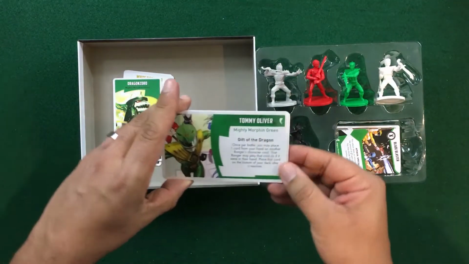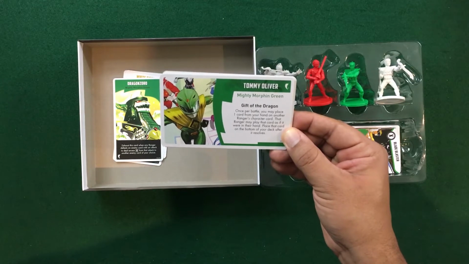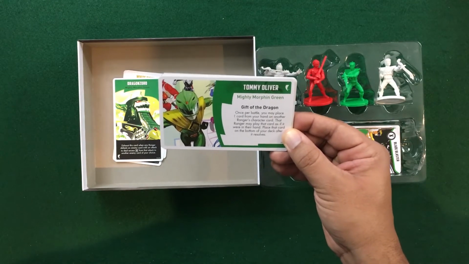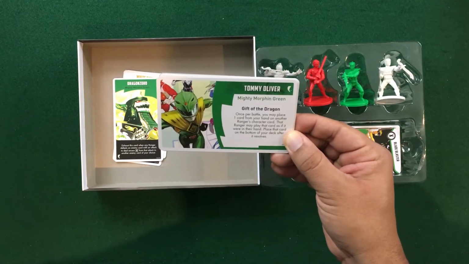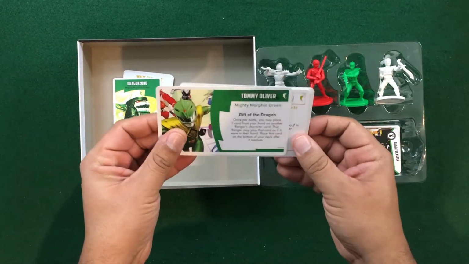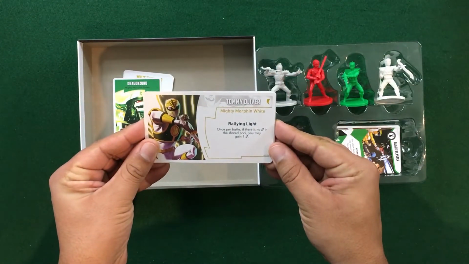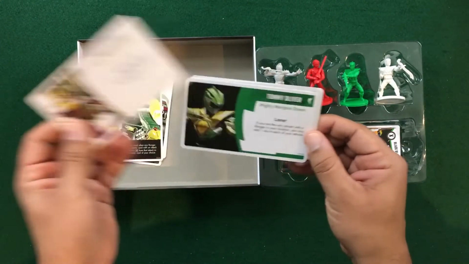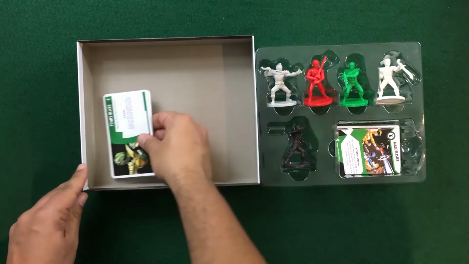Now the new card that we're getting here, Gift of the Dragon. Once per battle, you may place 1 card from your hand on another Ranger's character card. That Ranger may play that card as if it were in their hand. Place that card on the bottom of your deck after it resolves. Pretty cool. And then the Rallying Light. Once per battle, if there is no energy in the shared pool, you may gain 1 energy. So there you have it. That's what we're getting in the Tommy Oliver Legendary Ranger Pack.